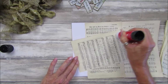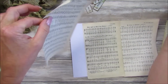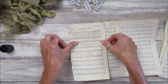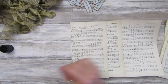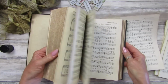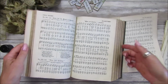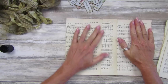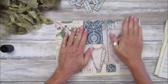This is a lovely book that I've got, and it's got lots of lovely, obviously, music papers in there. So I'm going to stick that right over the top like that. Perfect. Lovely. Yeah, this is the book that I got. I'll just show you quickly, and it's just full. Look at this, full of beautiful music paper. It's lovely, and I think that cost me like €1 in the charity shop, so I was really pleased when I picked that up. So there we go, that's all done.